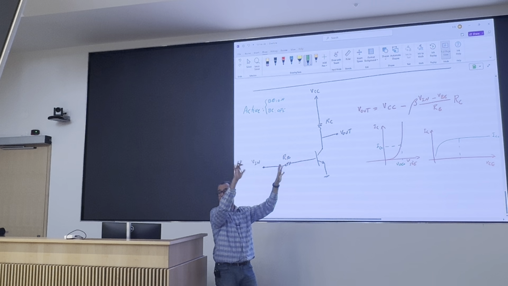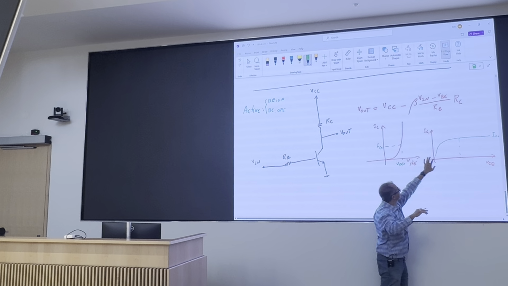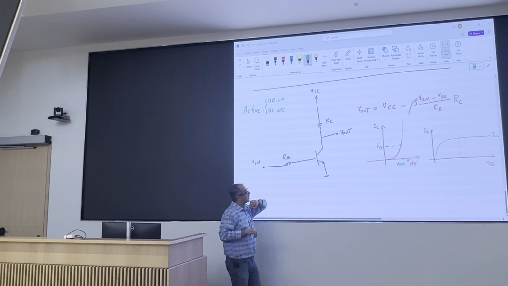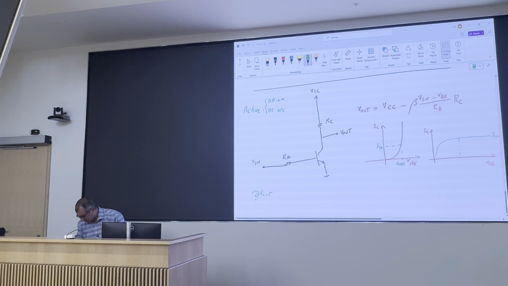But they come from somewhere else: the values of IC and VCE that you need. We know somebody told us, requires the device when it is happily in active region, and I have that relationship between input and output. Okay. Now, with that relationship, if I see how sensitive that output is to the input, if there's a small change here, I want to see what happens to the output. What I can do is take the derivative of that with respect to V in, right? So dV out over dV in. Small change at the input, what does it do to the output?